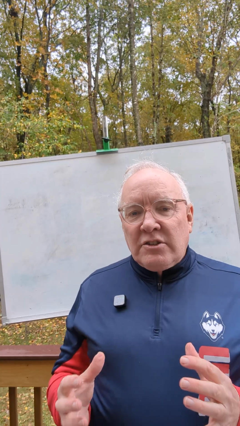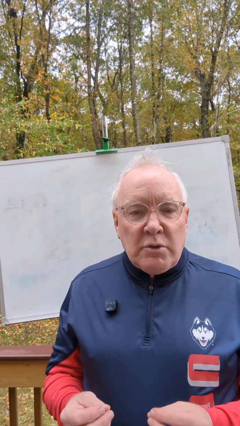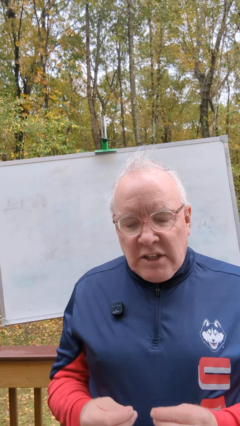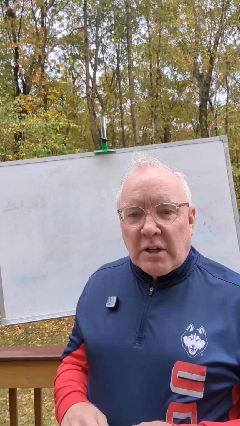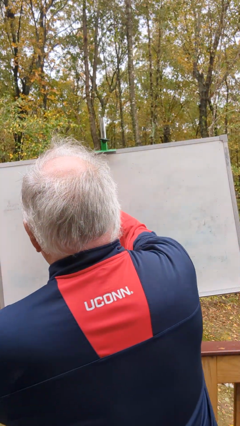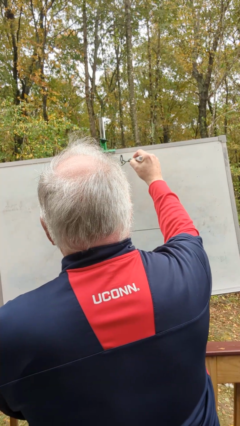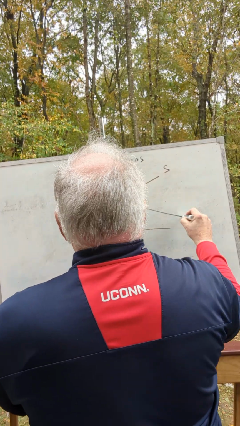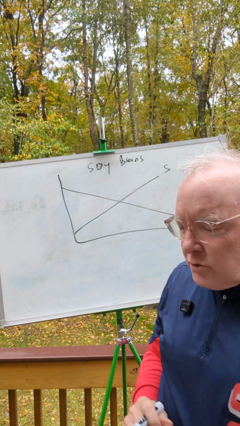But we can also talk about gains from trade in terms of international trade, and we can use our concepts of consumer and producer surplus to actually measure the gains from trade in the international markets. So, for example, let's talk about the market for soybeans. And let's assume that there's a supply and demand for soybeans in autarky. Autarky means a world without trade.